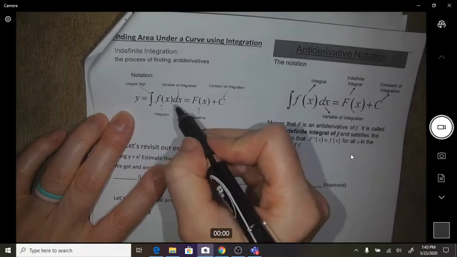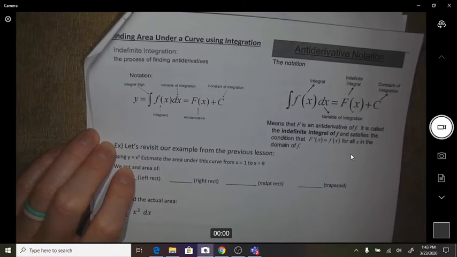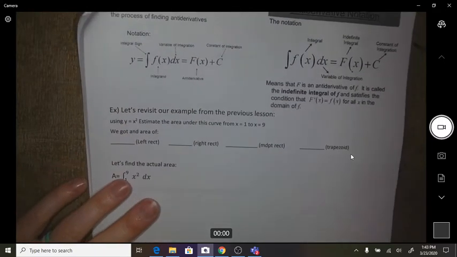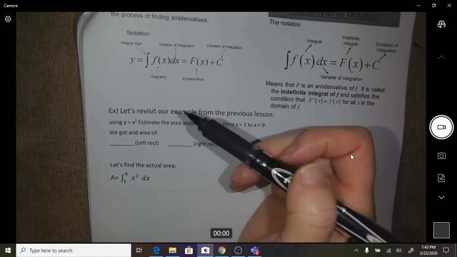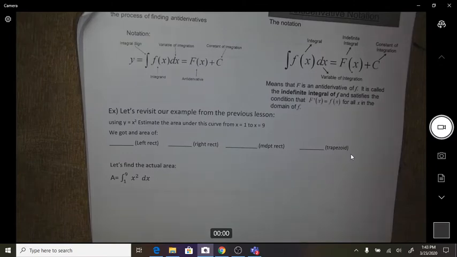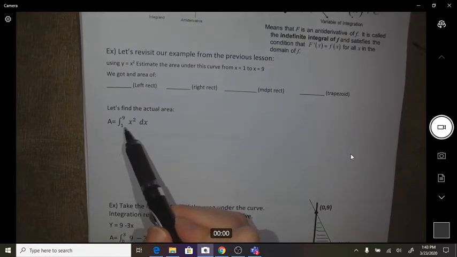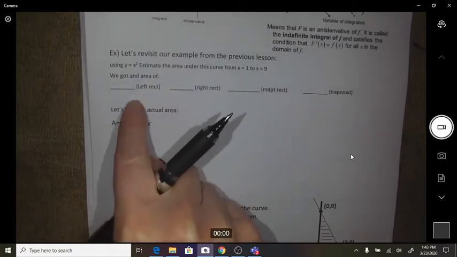So we're going to integrate this function with respect to x. Integration is the same idea as finding the antiderivative. When you integrate something, if it's an indefinite integral, which you're not doing for a specific amount, it is the exact same thing as doing an antiderivative. But if you integrate something specifically from a number 1 to a number 9 here, that is called a definite integral.